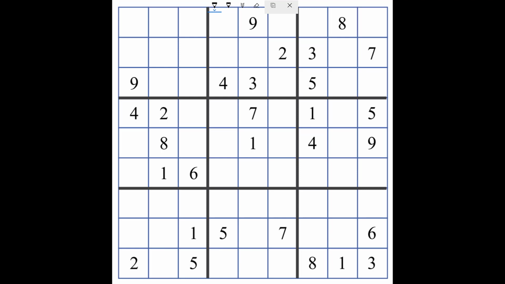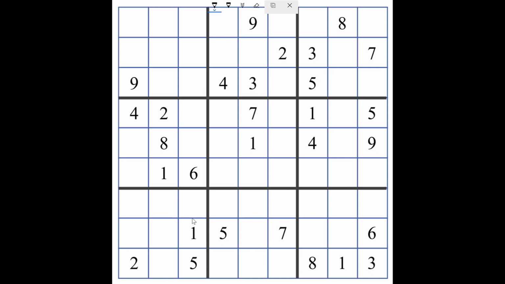Okay, in this type of problem, we are not going to start by looking at gaps because there is only a gap of 4 minimum in any of the rows and columns. So I'm going to start by taking each number and looking at where they could possibly go. And I'm actually going to record possibilities.